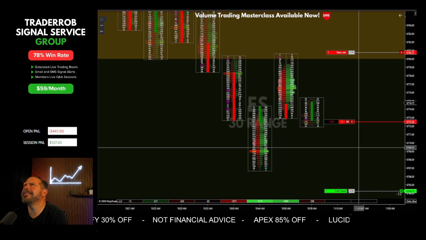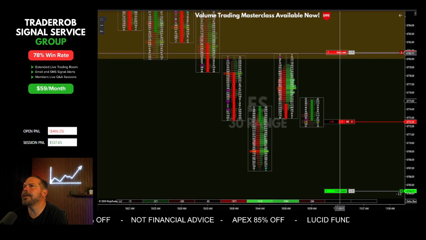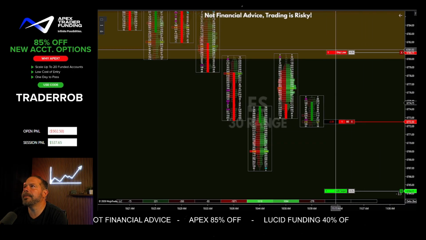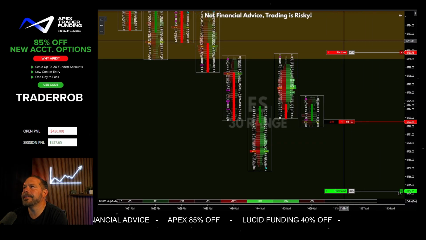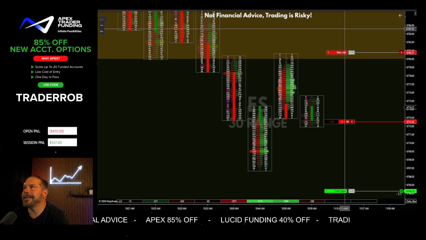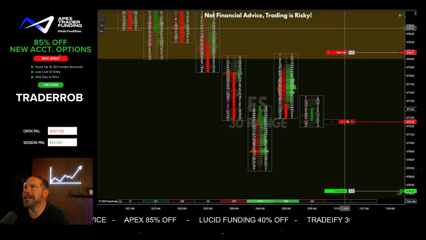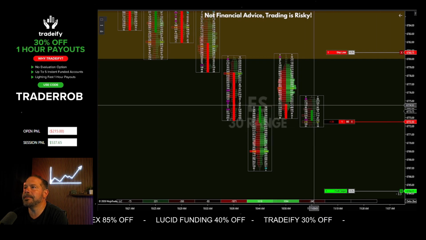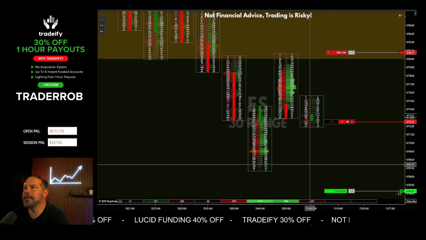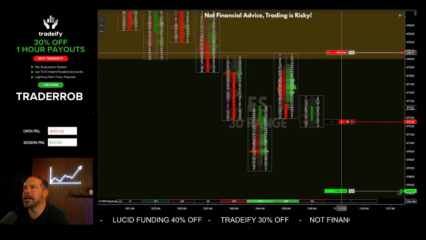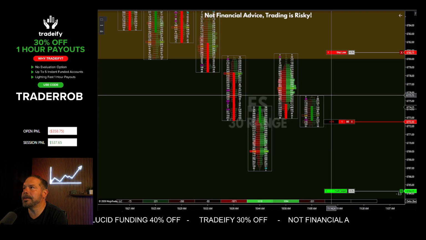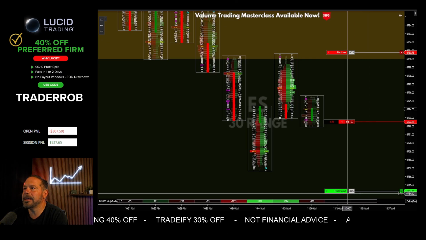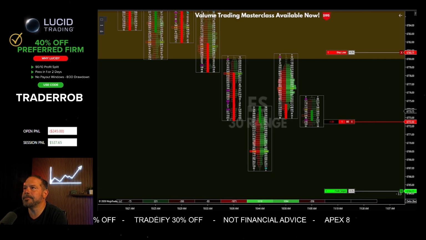The 6782s, where's that at? That's right here. Yeah, so I might have to increase my stop here to at least like the 83.5, 84, just for a possible sweep. But what I'd prefer is if we get a red candle close down to the downside, I could just move my stop down to right here at the 67.75s, which would be about 3 points of risk, and then manage my TP there.